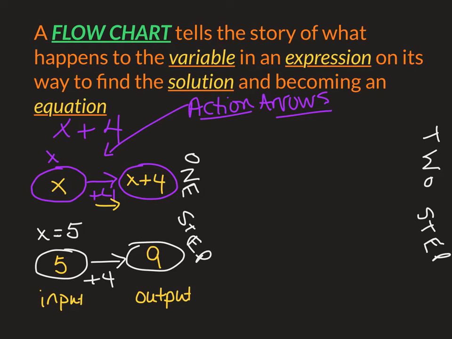let's say 3n plus 2. So I know that I'm going to start with n right here. My first action, if I look at n, I remember my order of operations. What's the first thing that happens to n? Is it multiplied by 3 or is 2 added to it? Well, you know your order of operations, and we know that it's the multiplication first. Multiply first, right? So the first action is times 3.